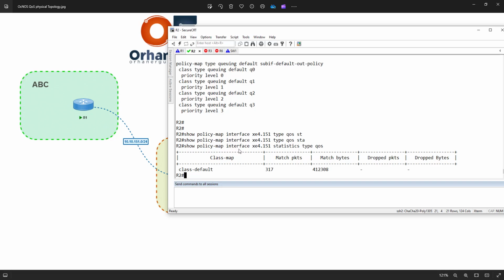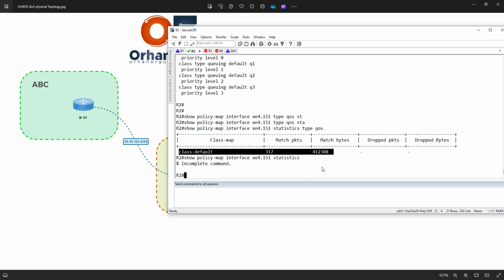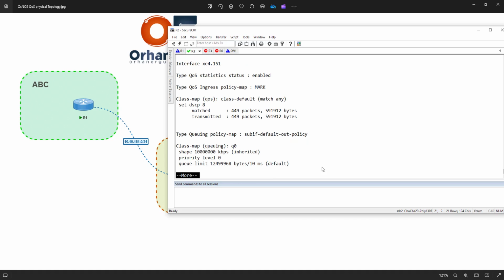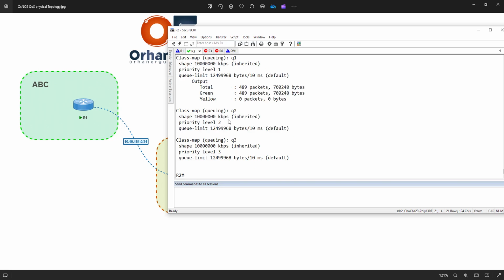This is going to tell us that we have received this amount of traffic from here, and these are the matched bytes, which means that the traffic has changed to what we really need. So if I just go with this and hit enter, you can see that matched traffic has been done, and we have the DSCP CS1 matched in here.